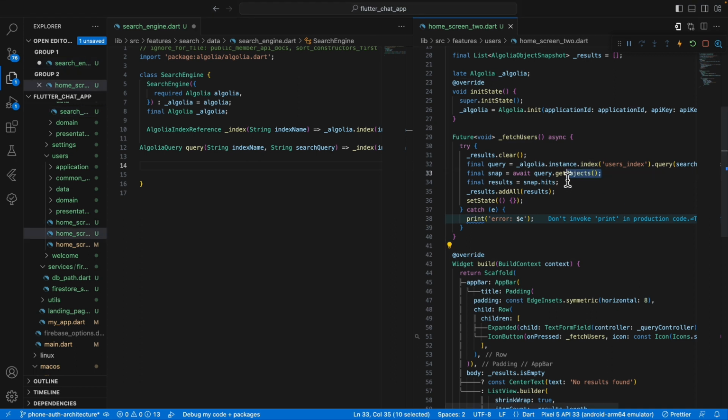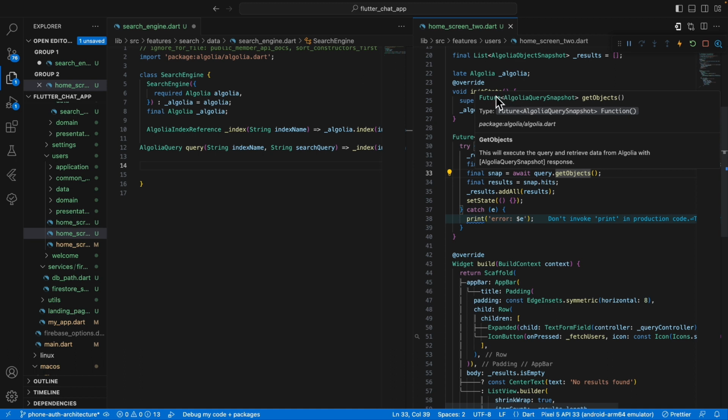Up next is this getObjects method. Since this method returns a future of type Algolia query snapshot, let's structure our own to return a future of type List<T> so that it can be configured to any type we need.